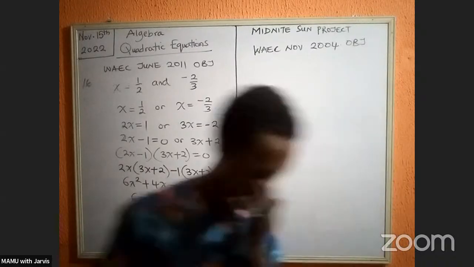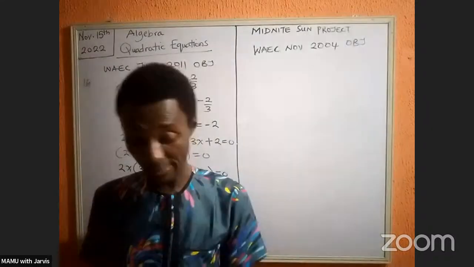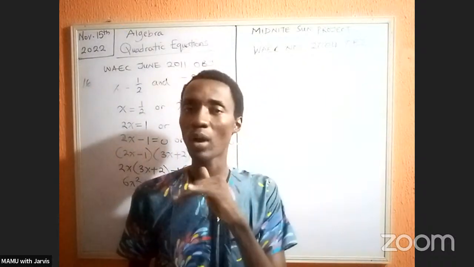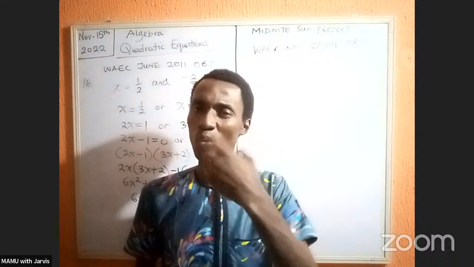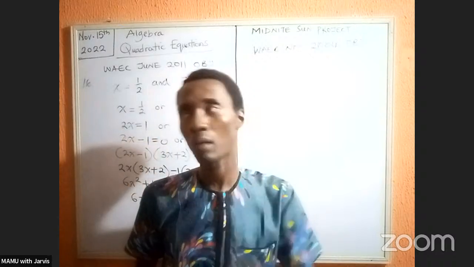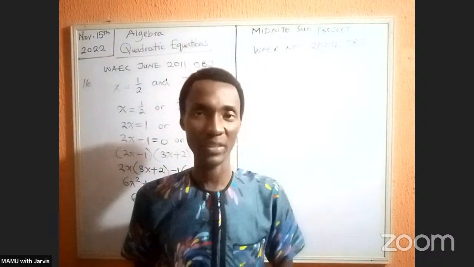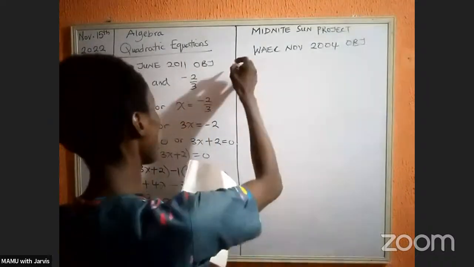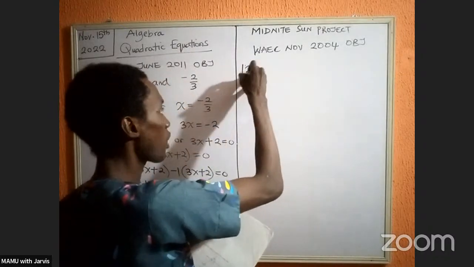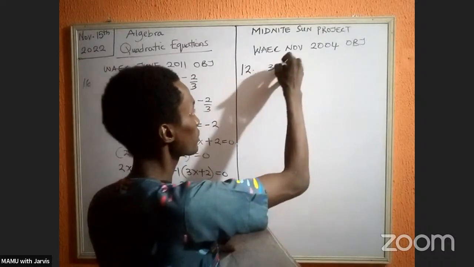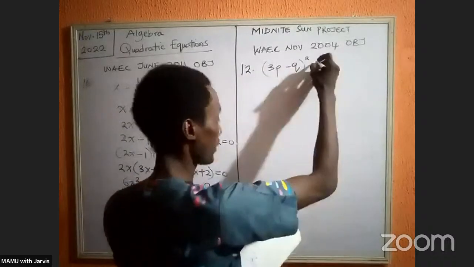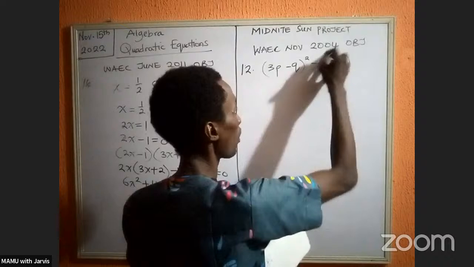Okay. Now, although I'm treating quadratic equations, if I see quadratic expressions, I may be compelled to look at them. So if you look at question number 12, I will solve this because it says 3p minus q all squared minus p minus q all squared.